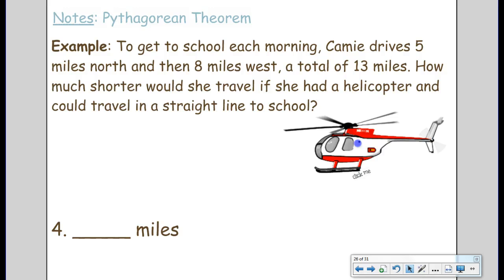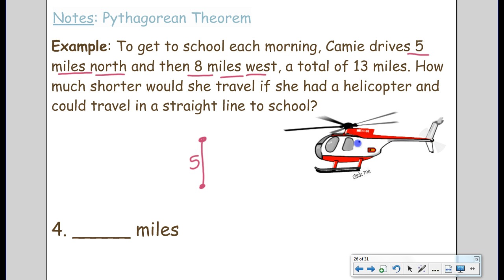Okay, anyways, so we need to draw a picture. Don't you dare solve a problem like this without drawing a picture. So, everyone put a dot on their page. That's her house. She drives 5 miles north. Which way is north? Up. So I want you to go up, put another dot, and label that 5. That is 5 miles north.